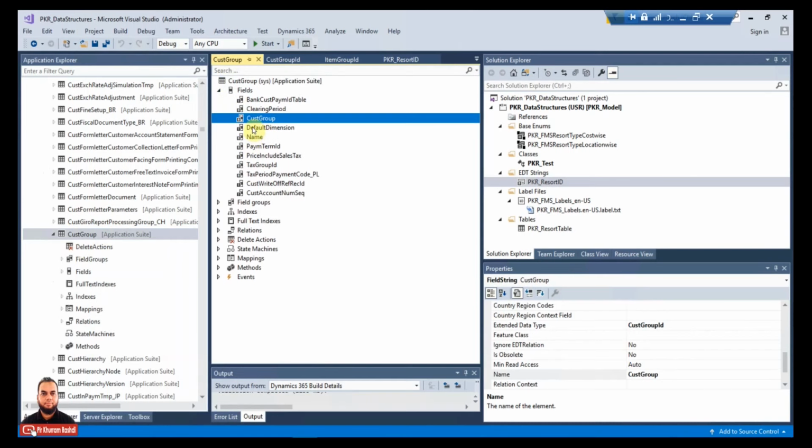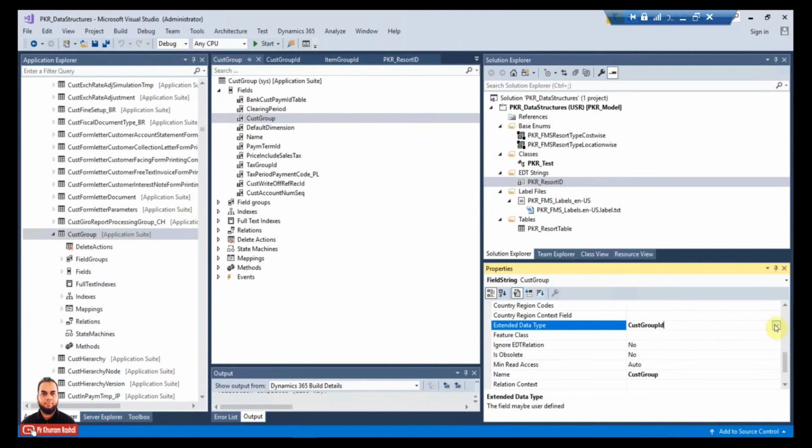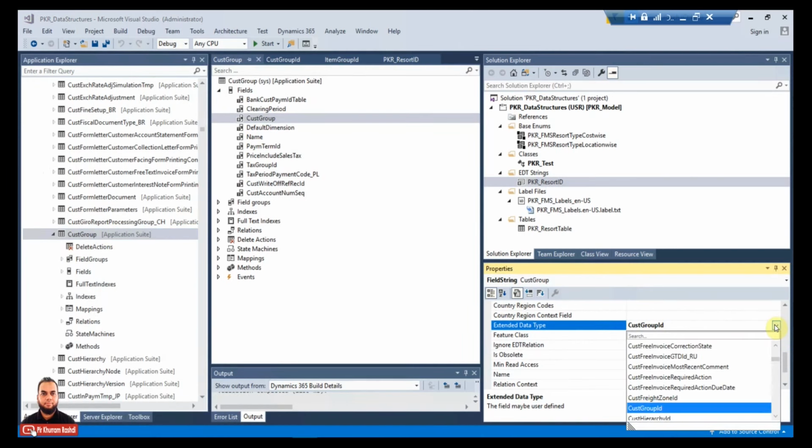Here it is the cust group field, and it is using the EDT cust group ID.